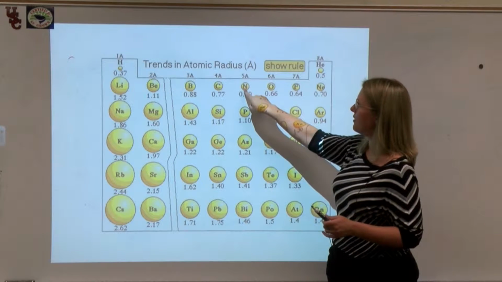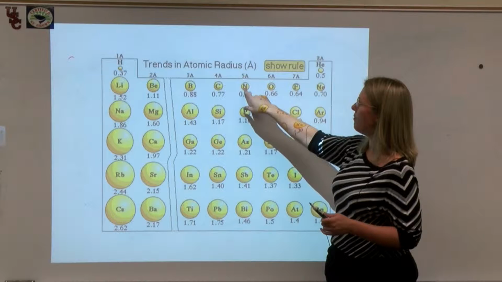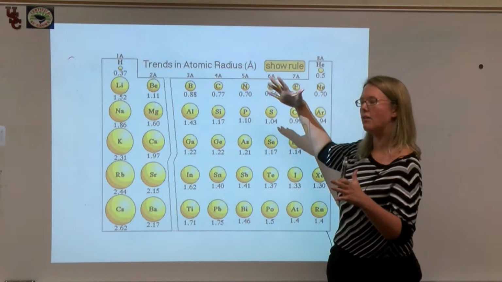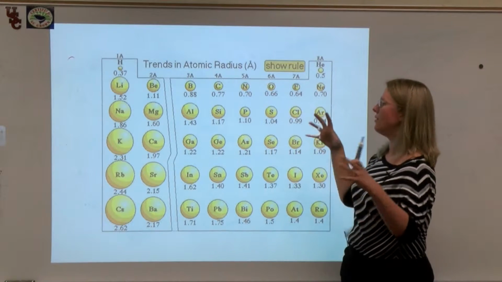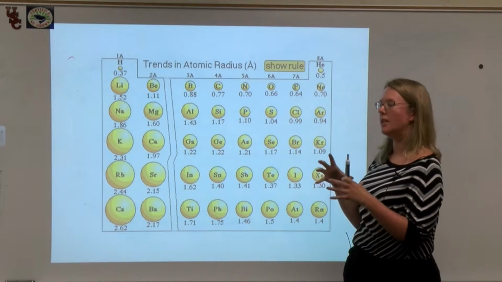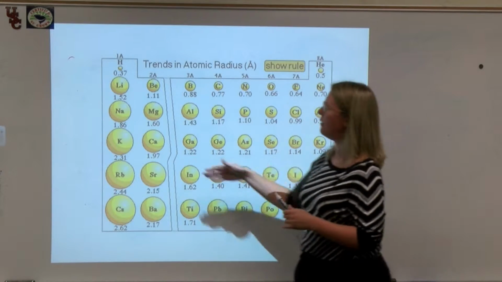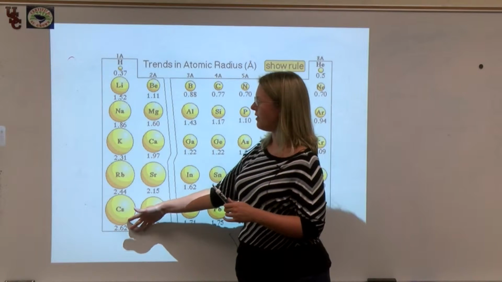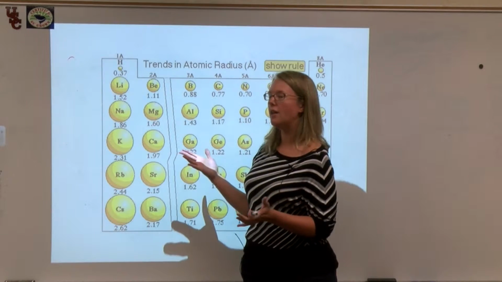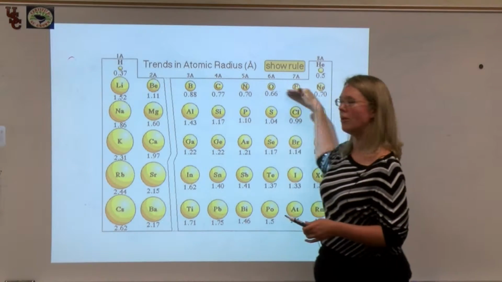And so because there's less attraction here, because there's fewer protons, this is able to spread out and get a little bit larger, whereas the oxygen, which has more protons, is able to pull those electrons in a little bit, and it's a little bit smaller. And so it's all about shells when we talk about the columns, and you're going to see that repeated over and over as we look at the other two trends. And it's all about the number of protons here.